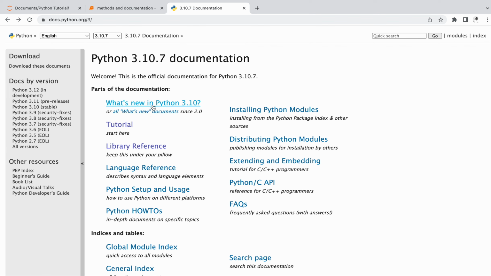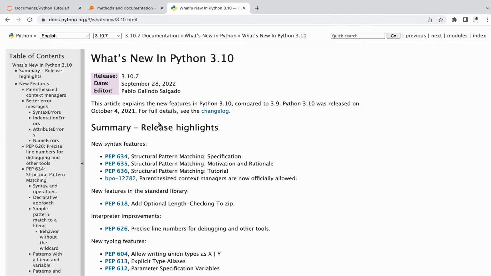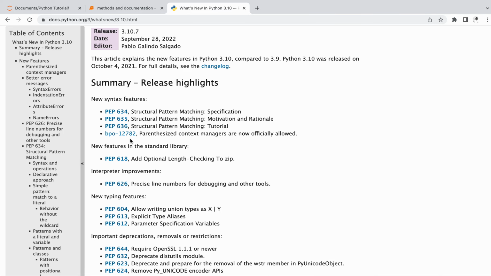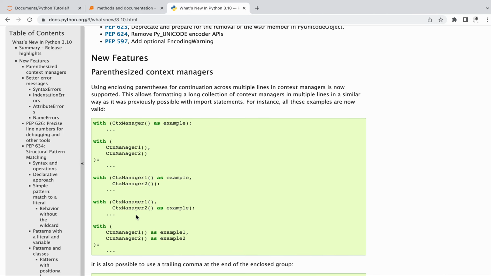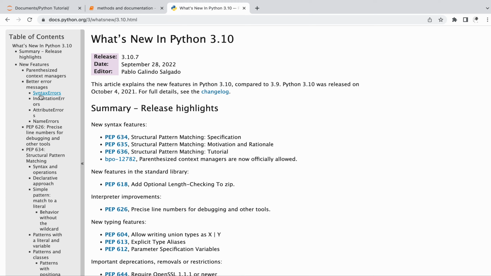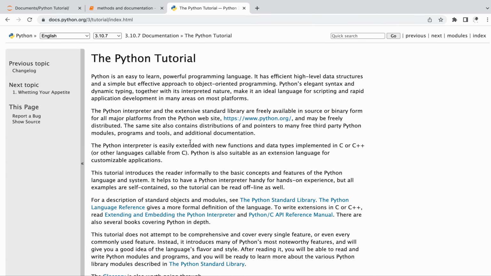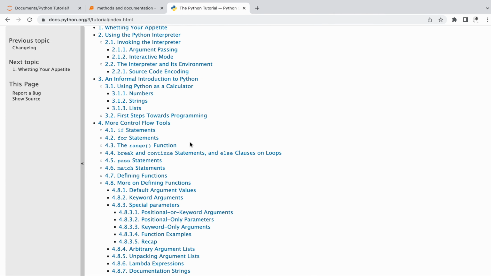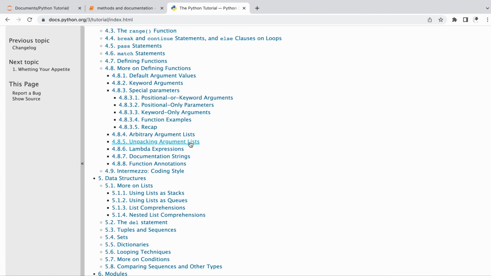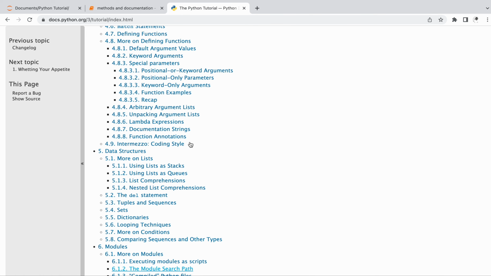You can come here and see Python 3.1 and see what is new. Then you come over here, and there is the release date, editor, and all of that. Then you can see all of these features that are available. Then you can come over here and look for the tutorial. You can start here and start learning everything you need to learn.